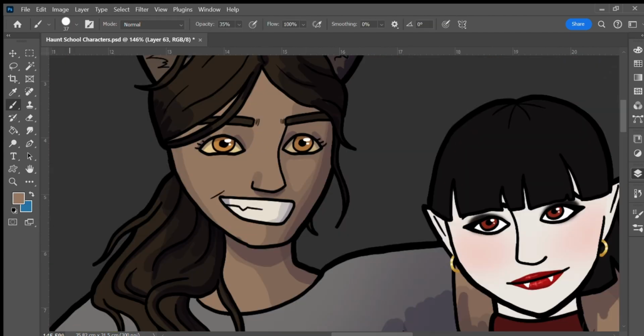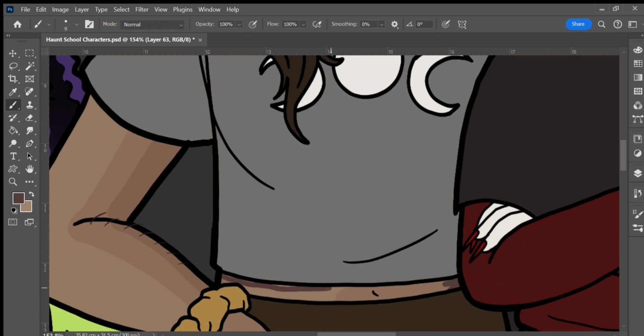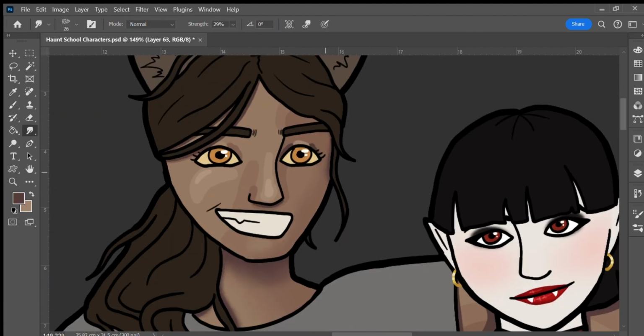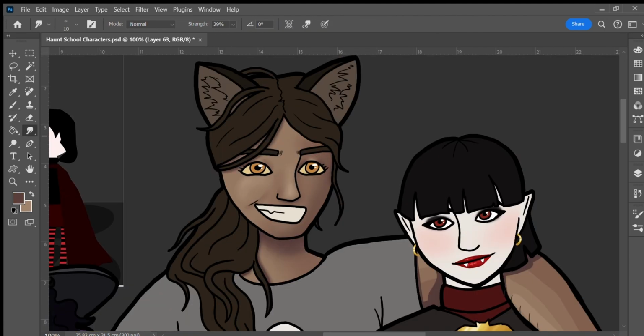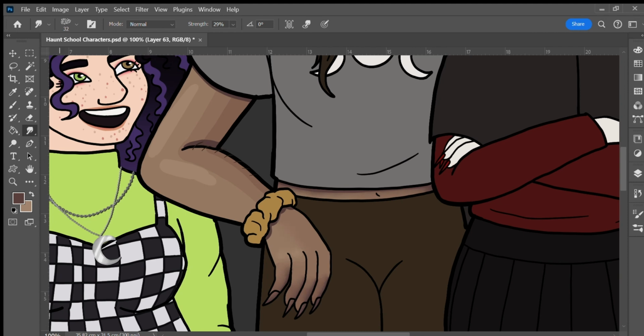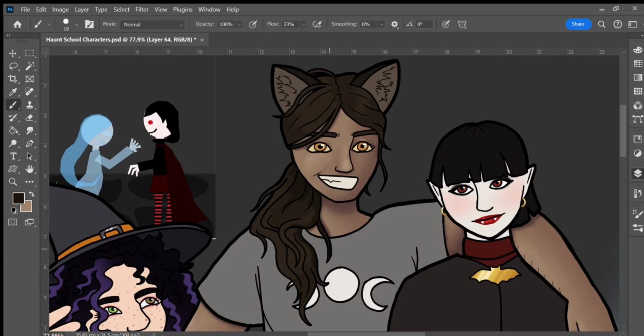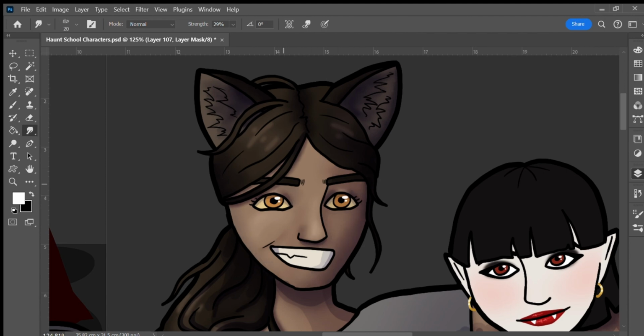I also didn't shade the skin separately this time, since Venus is a vampire, extremely pale, and doesn't have blood, so her skin wouldn't look natural anyway. Venus was the easiest character to shade. There were no huge areas of plain color which I needed to make look smooth, and all the shapes that needed shading were quite simple. The simplest part to shade was the skirt, but the turtleneck shading also worked really well.